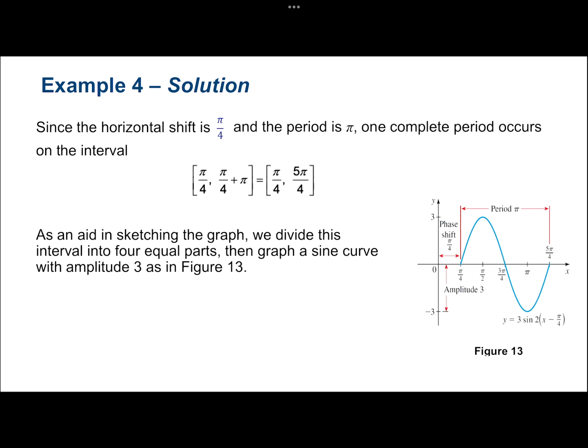Okay, so we have our solution. Then you could graph this. Remember to graph it, you start with what b is. Our b is pi over 4. Then you do pi over 4 plus pi, which is 5 pi over 4. So I start at pi over 4, I end at 5 pi over 4, halfway in between at 3 pi over 4 it's at 0, and it will complete one of our rotations.